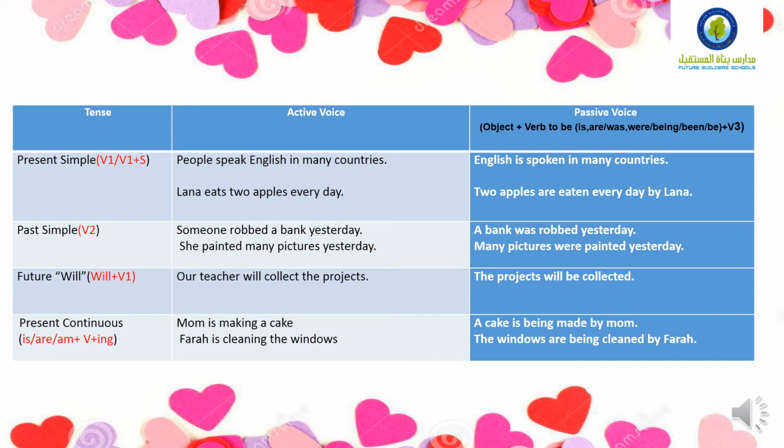طيب. Now why did we choose being? For ing لما يكون عندك الفعل بالمبني للمعلوم it took ing. You should choose being من الverb to be. So again present simple اللي هي verb 1 أو verb 1 مع اسم ناخد is و are. Past simple هي verb 2 ناخد was و were. Future will لما يكون عندك will ناخد be. ولما يكون عندنا ing اللي هي present continuous we take being. So from verbs to be أخذنا ال is وال are for present simple, ال was وال were for past simple, وال being لما يكون عندك ing.